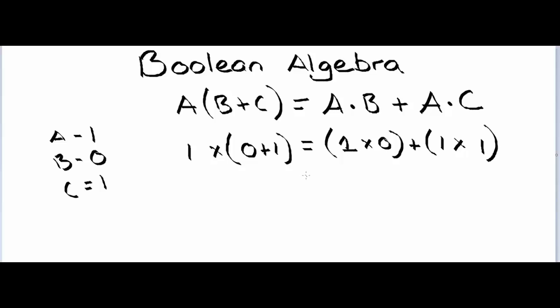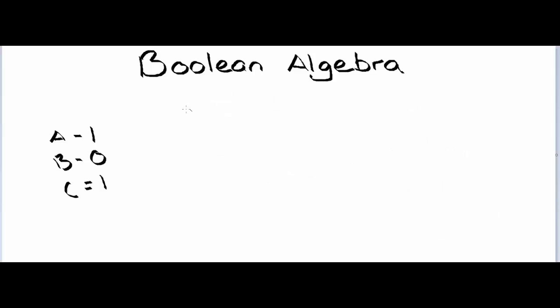Therefore, if we go another step down, if we simplify that, we know that 0 plus 1 is going to be 1, so we need to do 1 times 1, and that's always going to equal, if we work these out, 1 times 0 is always going to be 0, and we're going to add that to 1 times 1, which is going to be 1. The answer for that, 1 is 1, and 0 plus 1 is 1, so we can say that that rule works.